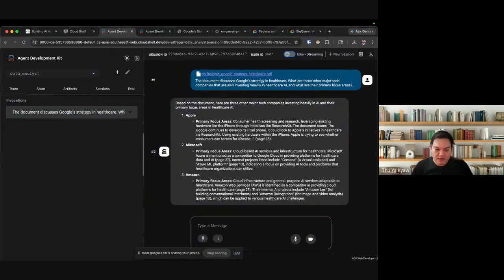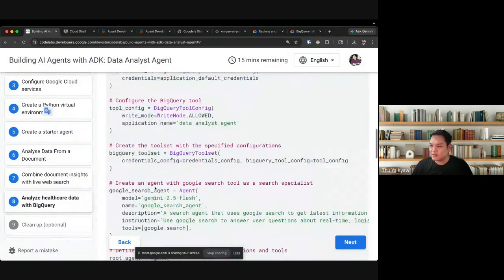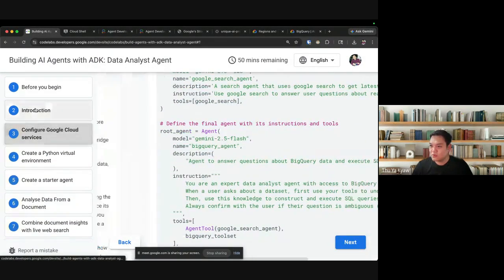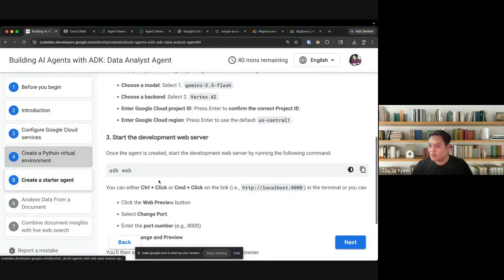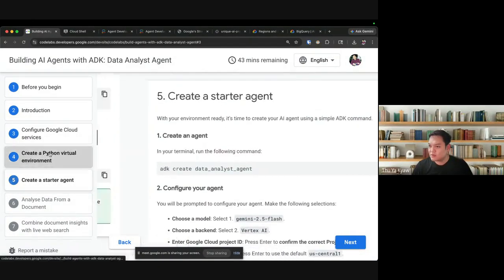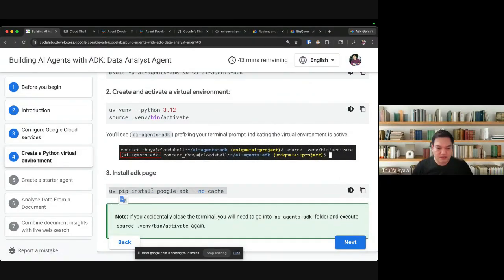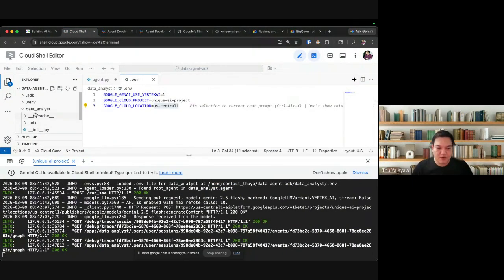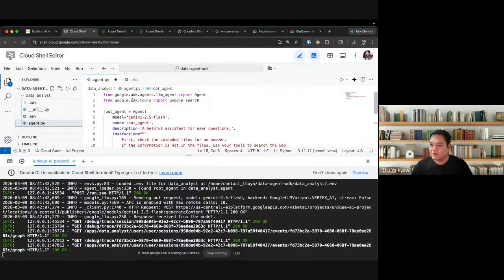Okay, someone asks: activate already, but package not found? Then can you install or not? Wait, step number 2, here. If you do uv pip install, can you install or not? If you installed already and activated already, the package should be there. What kind of package? What's the error? ADK not found, or some other package not found? I also import google ADK. So if you installed already, activated already, and still cannot find it, then maybe you're in a different folder.